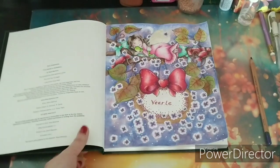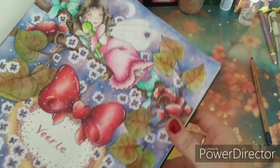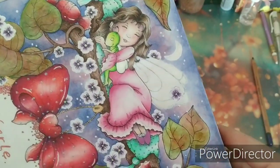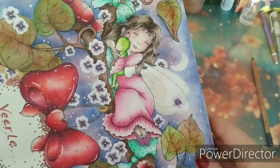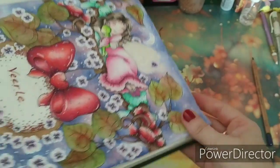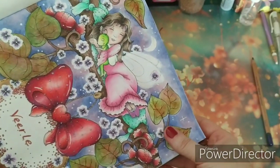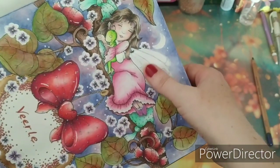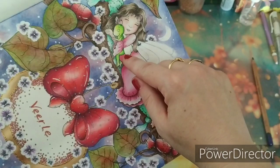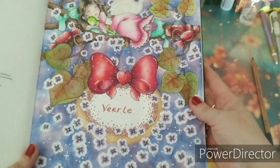Nevertheless, I really like how this page turned out. I didn't have any clue at the beginning where I wanted to go with this one, so I just started working on her face and on her nightie, and step by step I decided the rest of the colors. I don't have a torch with me, so you can't see that these wings are white with a shade of pink, and his wings are white with a shade of green, but it will be visible when I film my finished pages for the month of September.